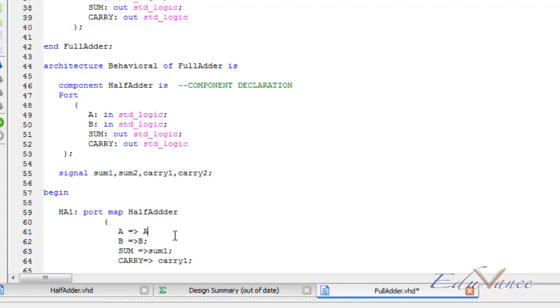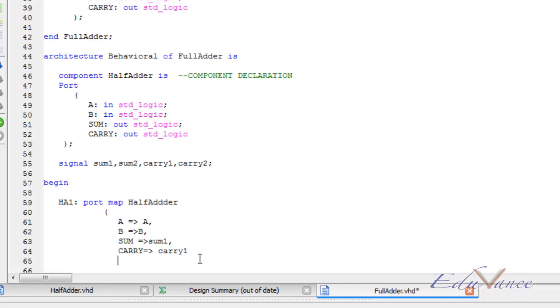Also, we don't end the statements with a semicolon. Instead we end them with commas, and the last statement is left as it is with no comma in the end, and finally ending.